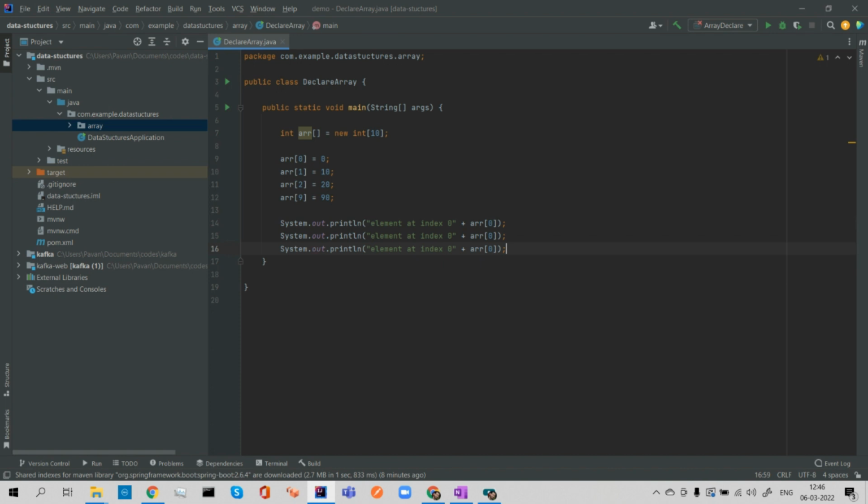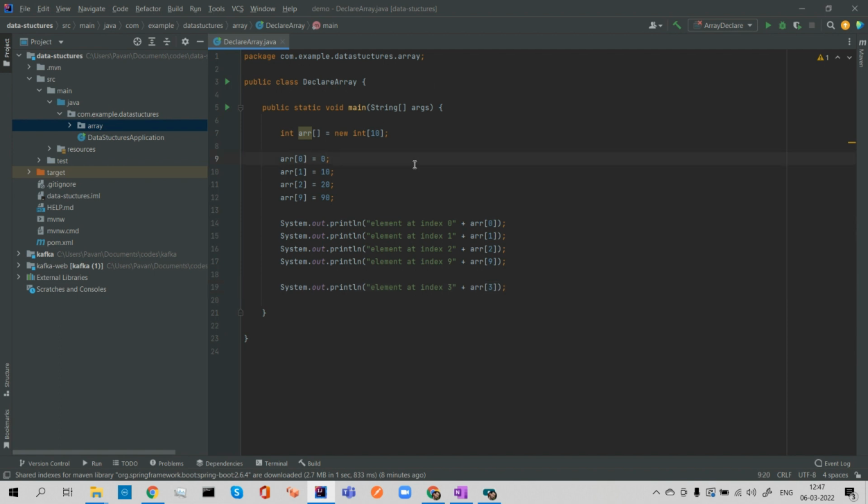Now let's say we are printing arr[1], arr[2]. Similarly, we are printing arr[9]. Now let's say we are printing one more element that we didn't declare, that is suppose arr[3]. Cool.